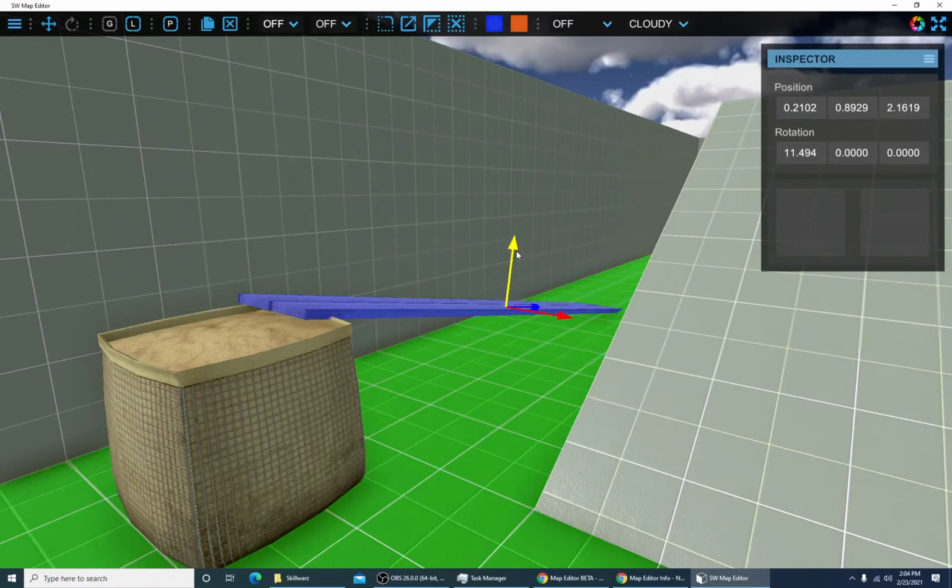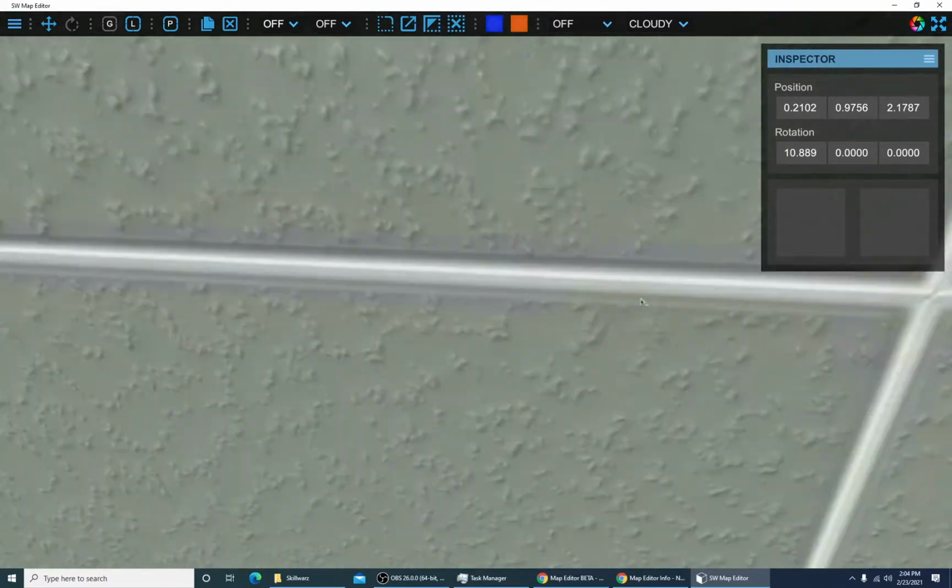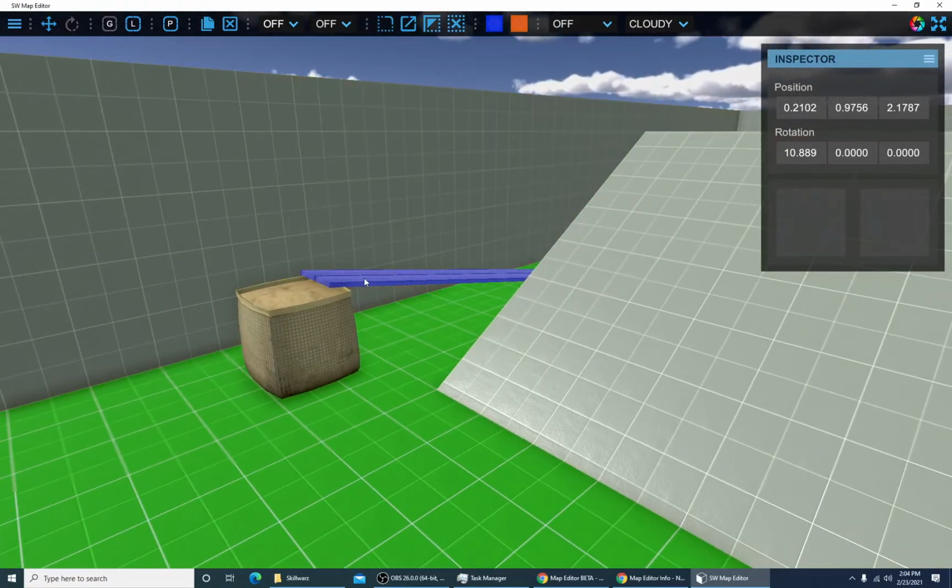Then I can just pull it straight down like that. And that's, I think, rotated a bit too much, so we can correct it just a bit like that. And then move it up a little bit. So that's a much easier way to do things than to have it in the global space. So I did want to point that out between the global space and the local space.